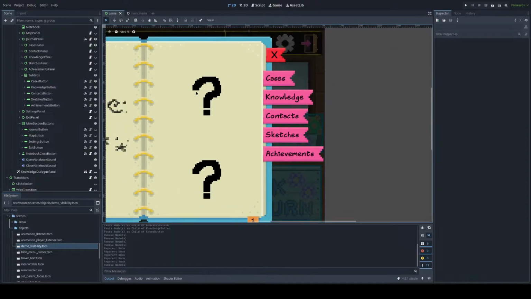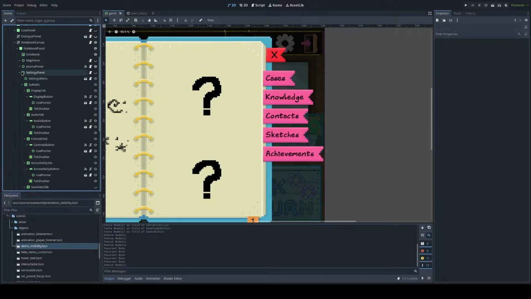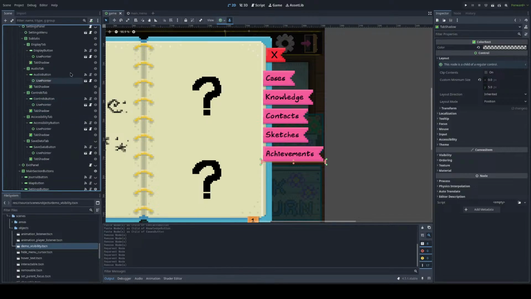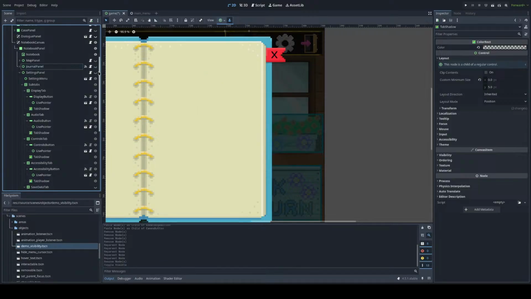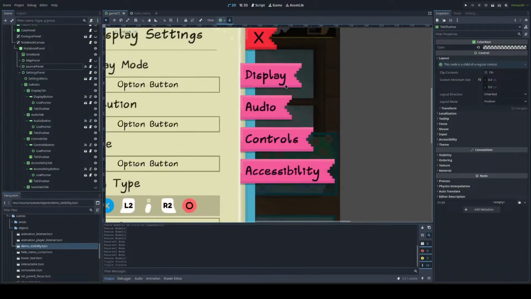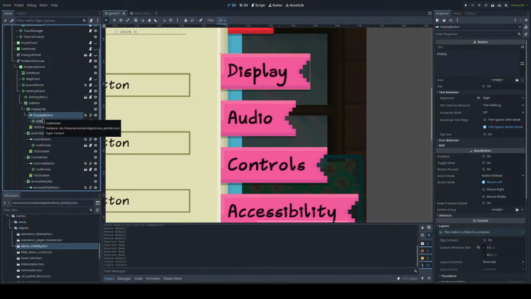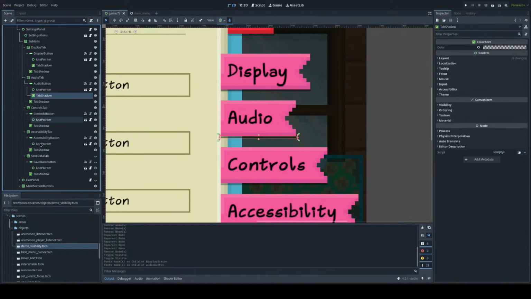Okay, great. And now we get to do that again in the settings panel here. So I'm going to make sure I have one of these copied, and we'll switch our display here. Instead of the journal panel being enabled, we'll enable settings, and we'll go through and do the same process. So paste in the new one for each of the buttons.